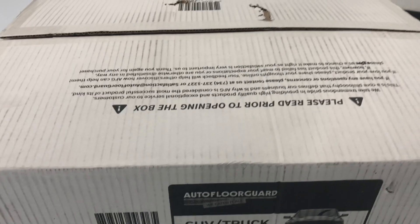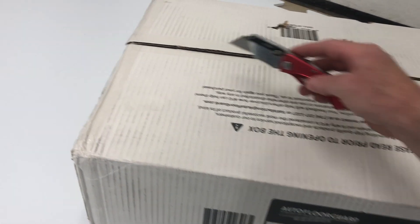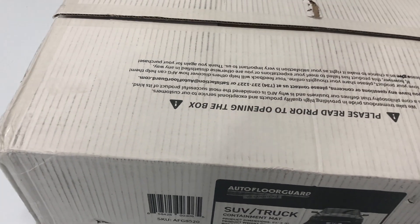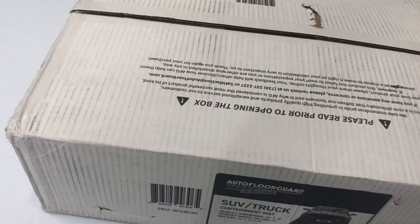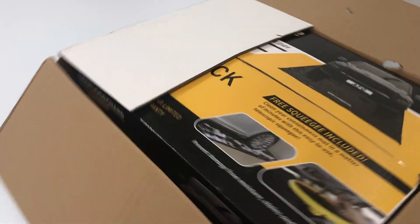This is the Auto Floor — I'm going to unbox it real quick. I use a razor knife, but be really careful. I never go deep into it. You never want to cut your product. Try to cut the sides first, then lift up a little bit as you cut, that way you never cut anything inside. Since I've already opened it, I know they double-boxed it, so nothing too much to worry about.